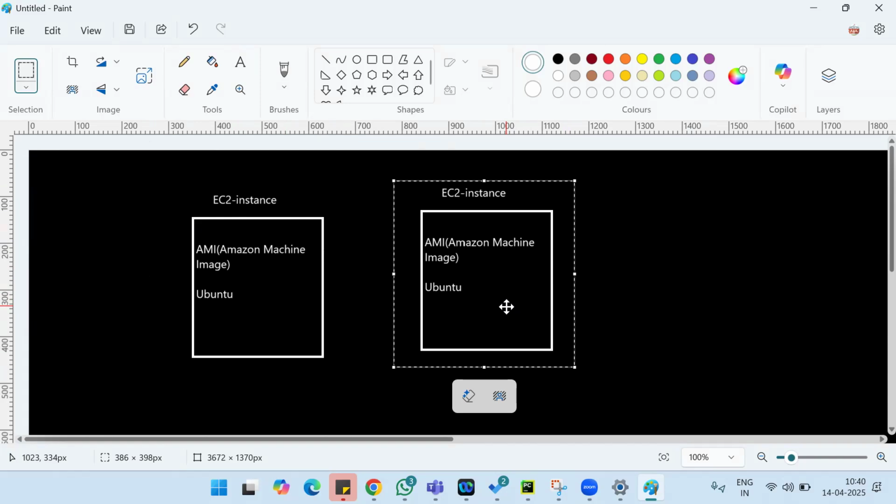Now there are different ways to save time to create duplicate EC2 instances which have the same configuration.